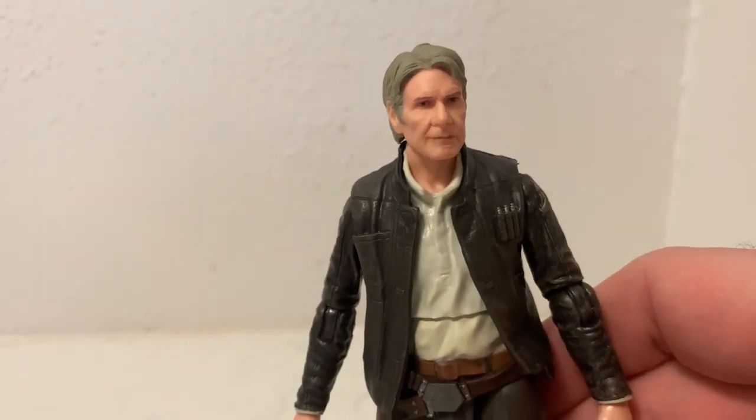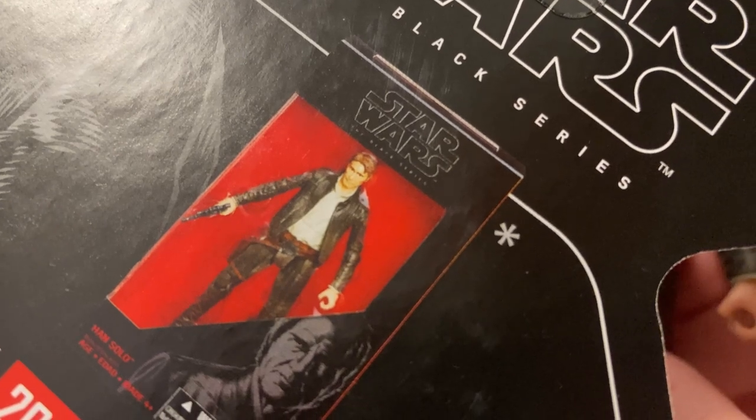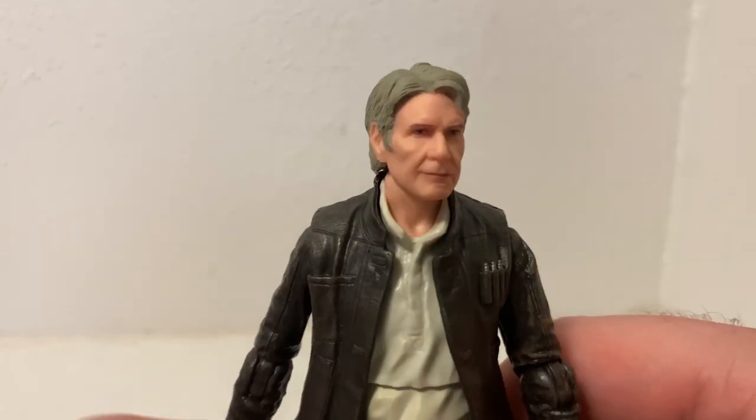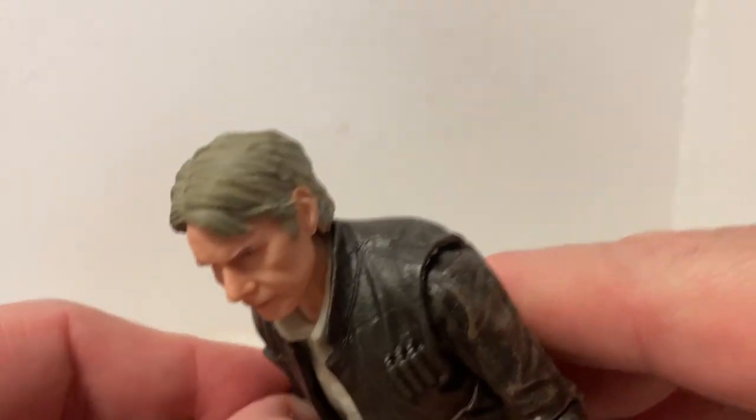I don't know if we can see too much on the back of the card there. Yeah, kinda. But yeah, I'm loving this one. I can't wait to find a Chewie and display them together.